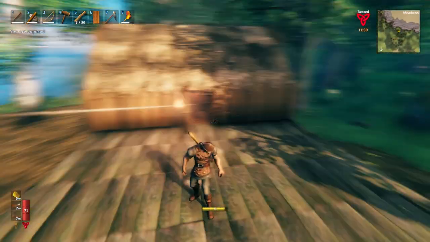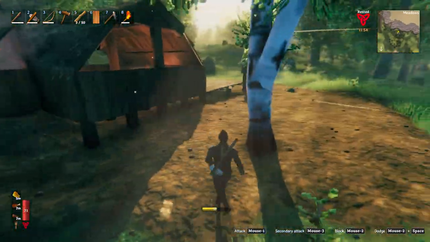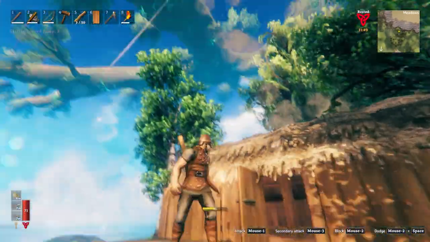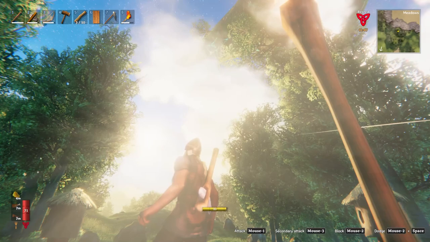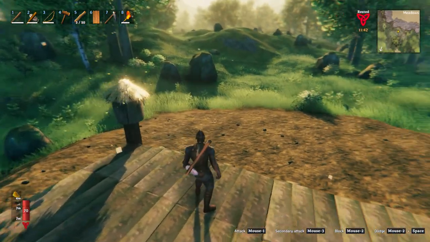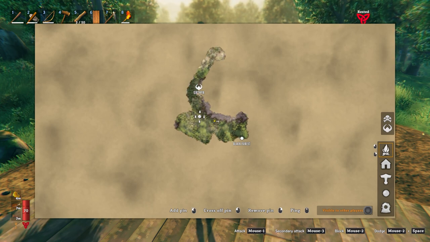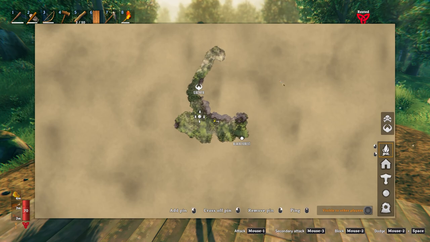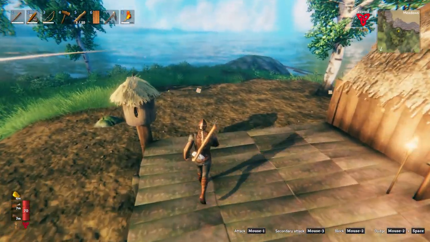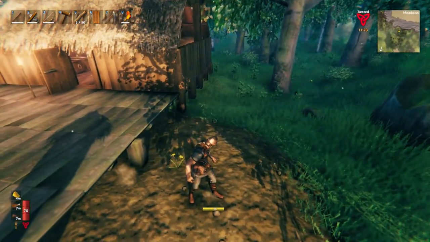What's going bang? Why does it sound like something's attacking my base? No? Okay. What time of day is it? We've got to go all the way up there. So I think that'll be in the next episode. We will go up there and take on the big deer. I can't remember his name. For the life of me, I can't remember his name.